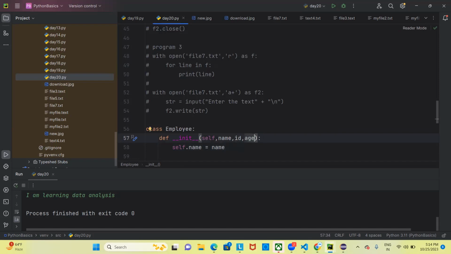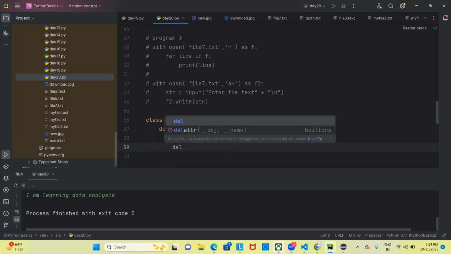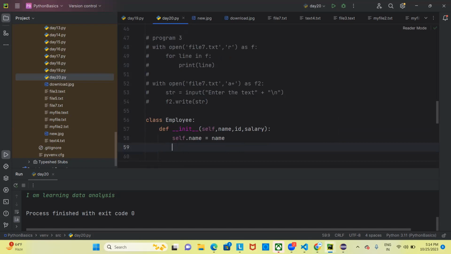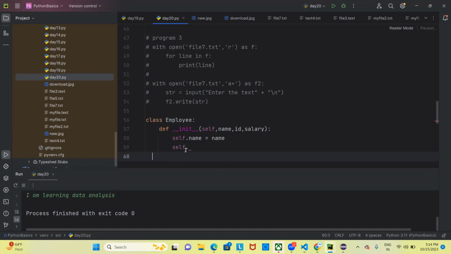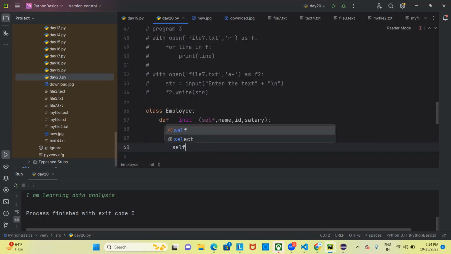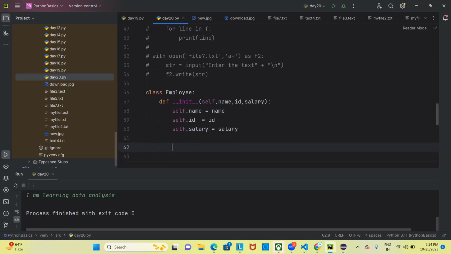Self dot name equal to name, self dot ID equal to ID, self dot salary equal to salary. Just creating one method to display it.